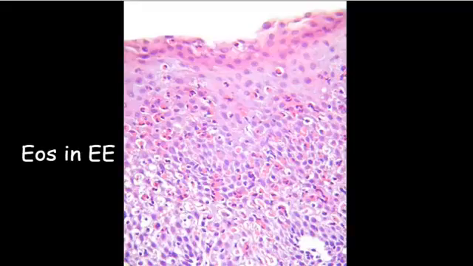Here's a tremendous number of eosinophils, and sometimes when there's lots of them, they start to degranulate, and you just get this eosinophilic dust everywhere. And of course, if you're a counter, you have to see the nucleus to count that cell. Also notice there's a lot of spongiosis, all this edematous fluid that tends to spread out the squamous epithelial cells.